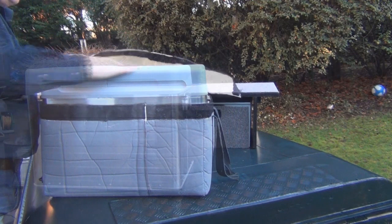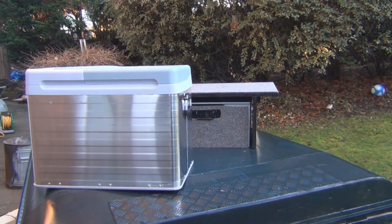This is a Waeco fridge. In truth, this is probably the bottom level of all the Waeco fridges - they go from maybe cool boxes at around £100, and then fridge boxes from about £150 up to several thousand. But this one is called a Mobi Q40 - so it's a 40-litre cool box. It will run on 12 volts and also on 230V AC. What you can do is plug it in at home to cool it right down, put whatever you need in it, unplug it from the wall, take it to your truck and plug it in there.